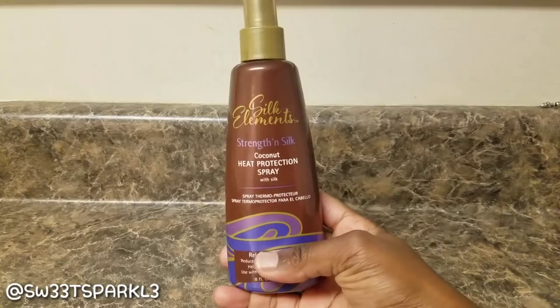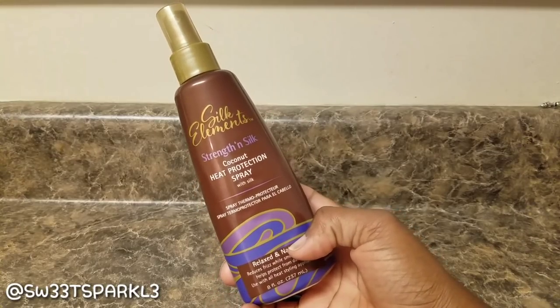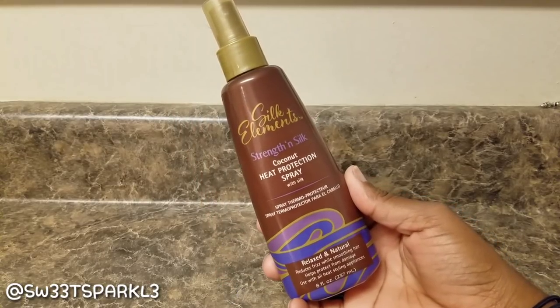I'm going to go ahead and give you guys a demo as well. I'm going to spray this on my hair, blow dry it, and I'll show you the finished results after I get done flat ironing my hair. So let's get to it.